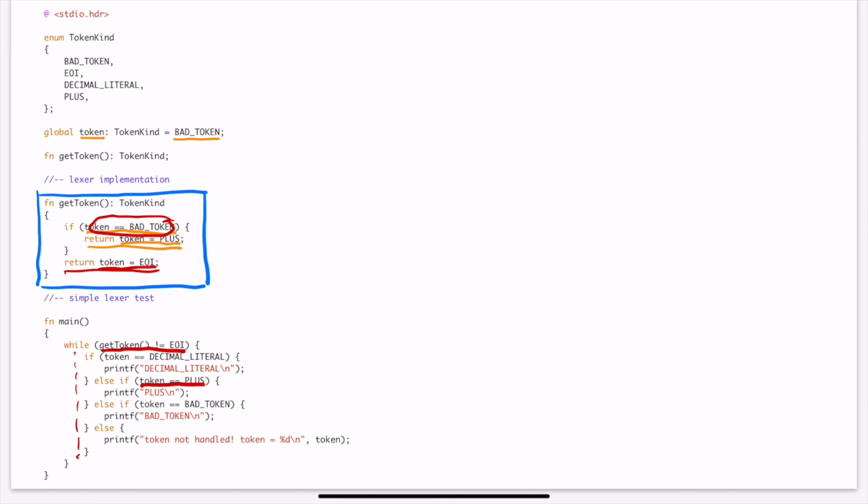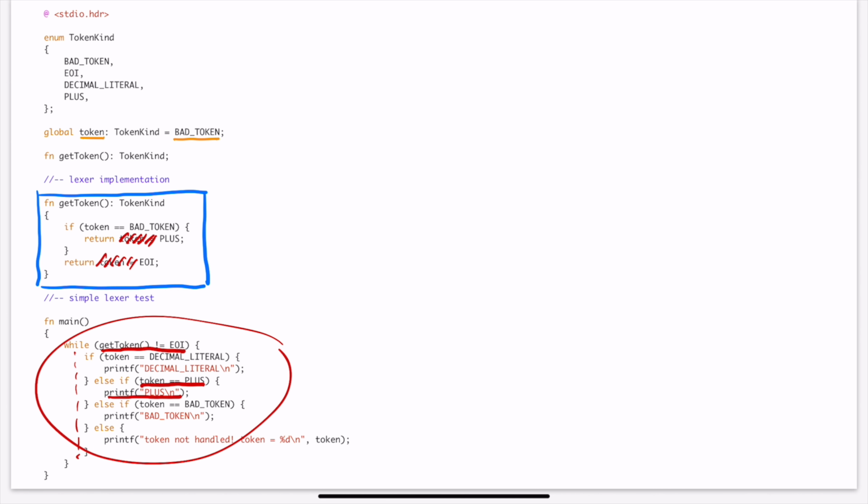So that means if we did this correctly, it should print plus. Because it would be a very simple mistake to forget here this token equal part, maybe also here. So this is something that wasn't tested so far. And of course you could change it so that every possible case here gets covered.